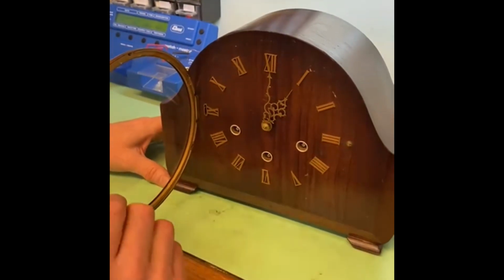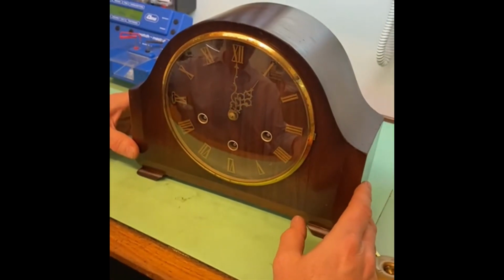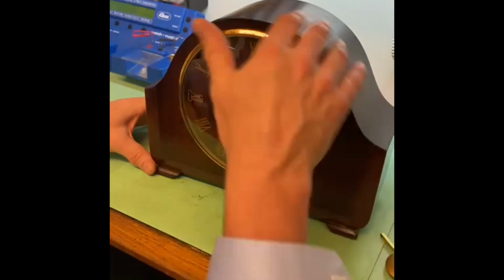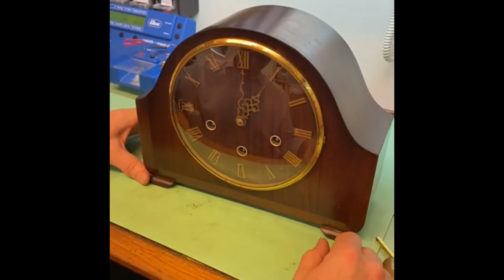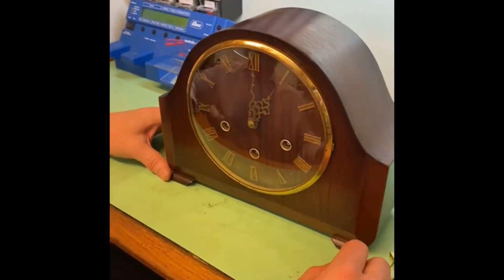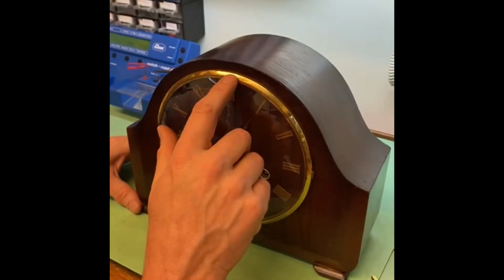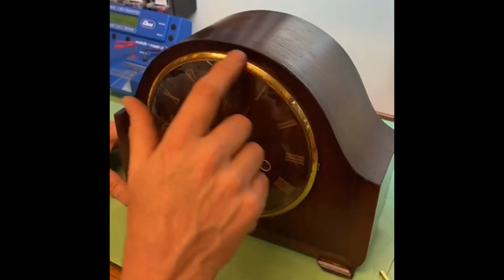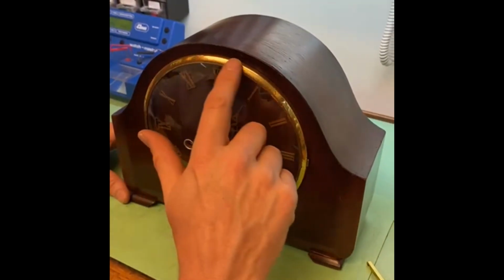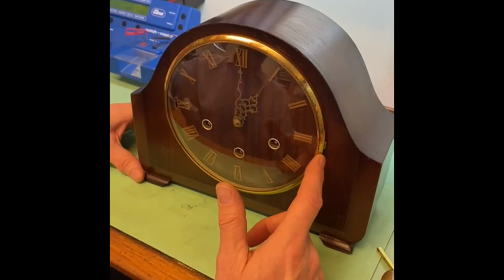Okay. Anything else she needs to know? Not really. Don't use spray polish, don't use Brasso on it. If you were going to want to wax the case, just put a bit of beeswax on it with a soft cloth and just buff it. And the brass bevel, how would you? I would leave that alone, because it's actually gilded. You can see in places the gilding has actually come off. So once you start that, you're going to get the under metal showing up. And it's the case, once you start, you've got to carry on.